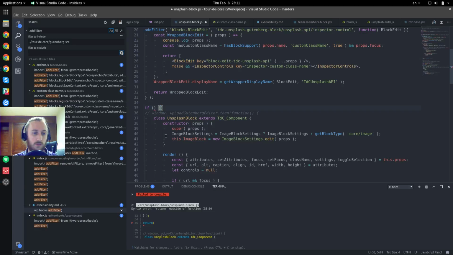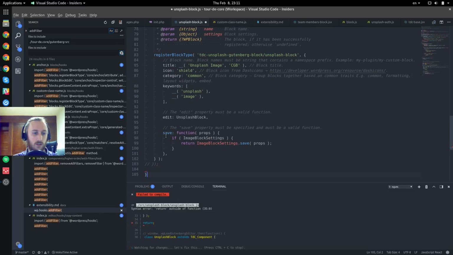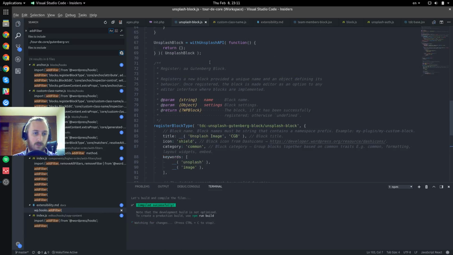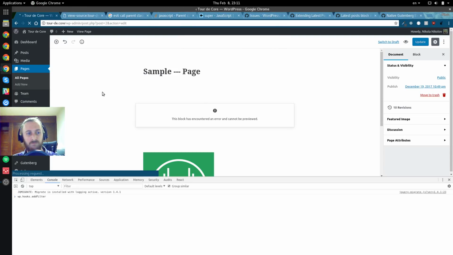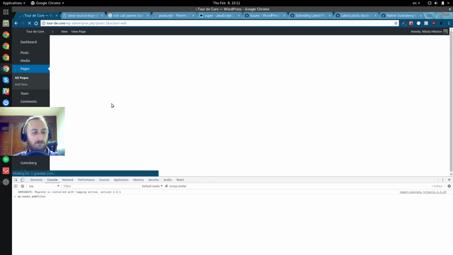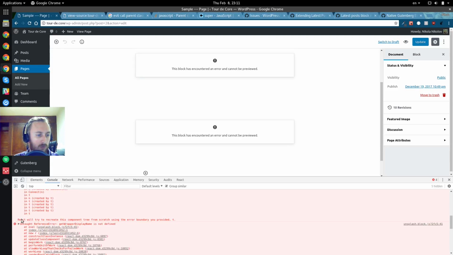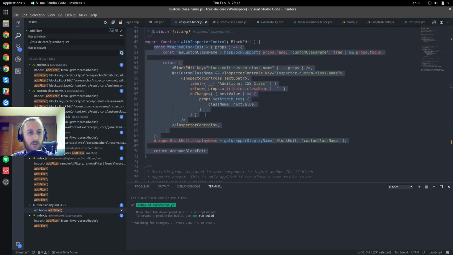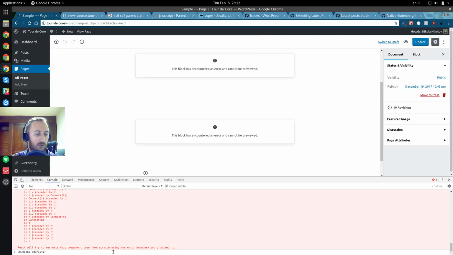Okay, I'll do something else then. File it. There. You happy now? Right now it's going to say that this block doesn't actually exist. Oh wait, no. What? Get wrapped. Okay. Where is this coming from now? From WordPress element. Okay. Do we have this in get wrapped? We do have that.